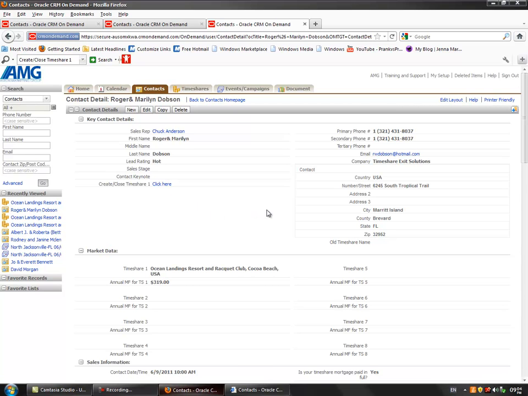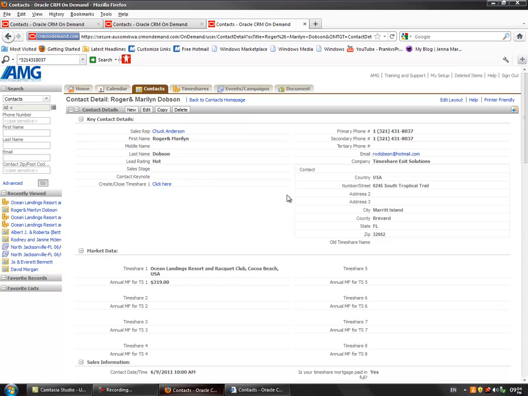Now, a couple of key things that you will need to remember. I do recommend to everyone to copy down the actual telephone number of the contact. So you want to make sure that you do have it copied, because you're going to need it in the closing process. So what I'm going to do is just type it out here with an asterisk in front of it. And I'm just going to go ahead and copy it or cut it so I have it.